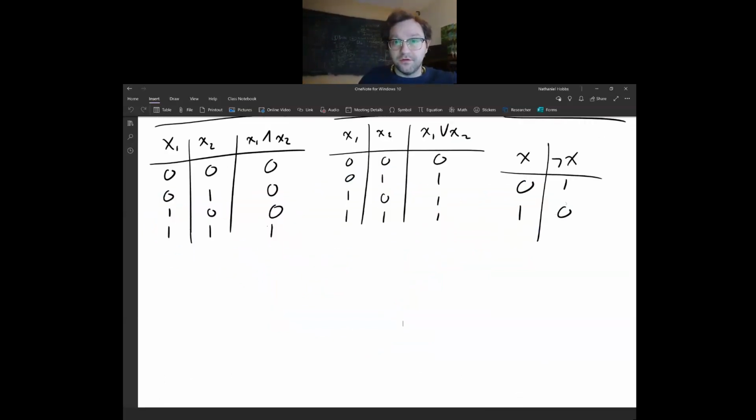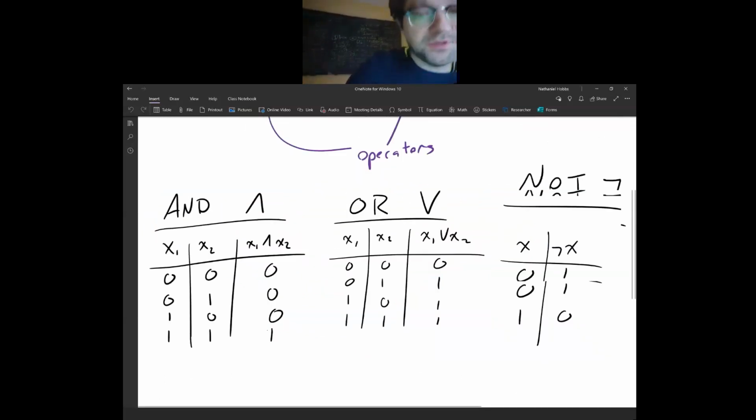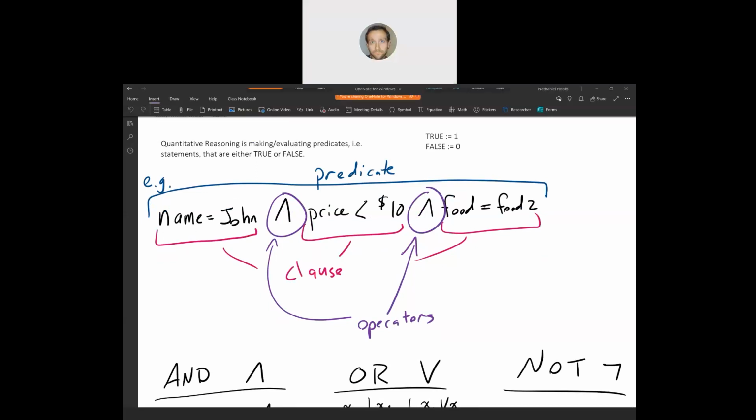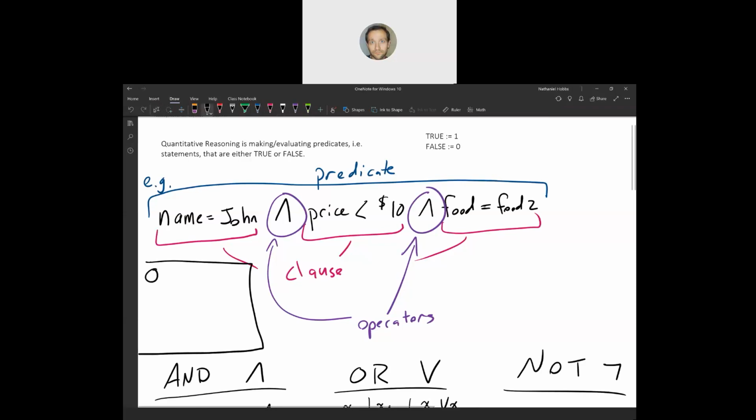In addition to these, there are things called quantifiers. There's two of them, and only two.